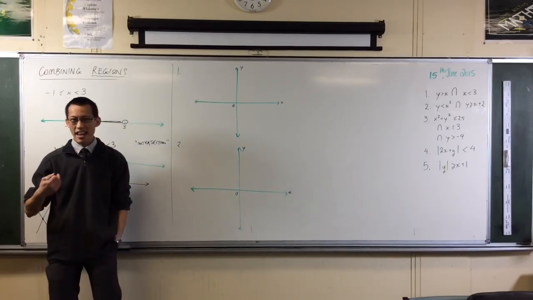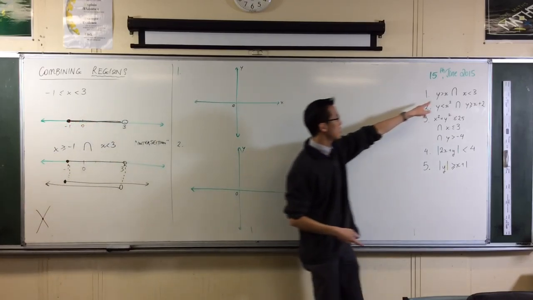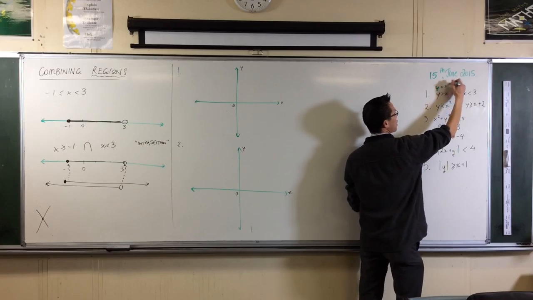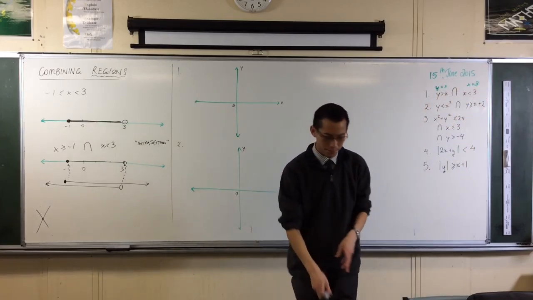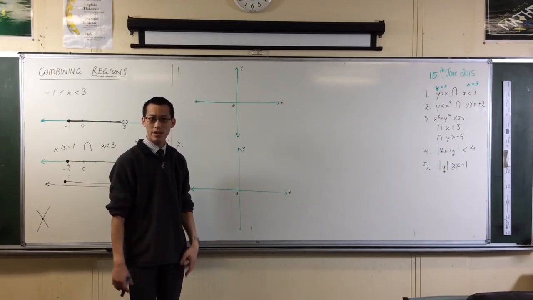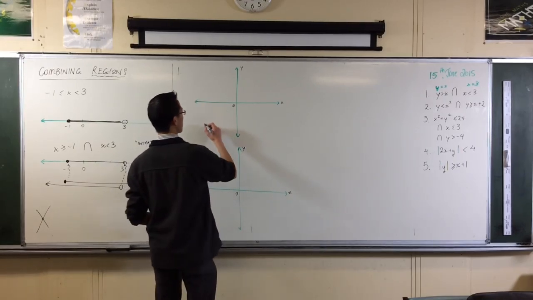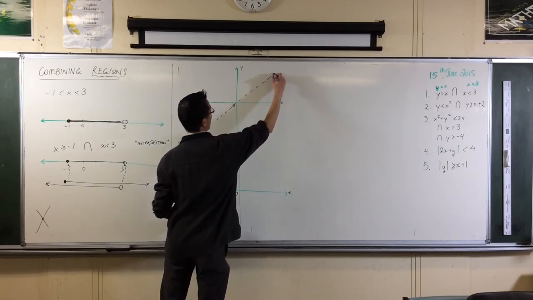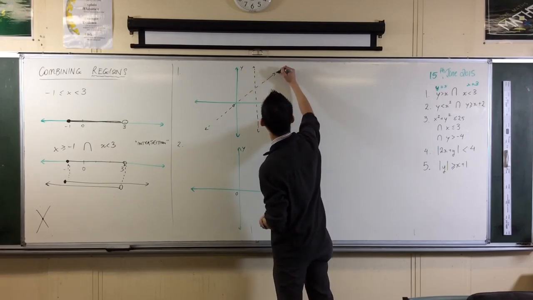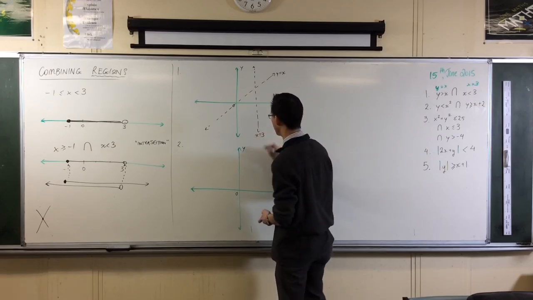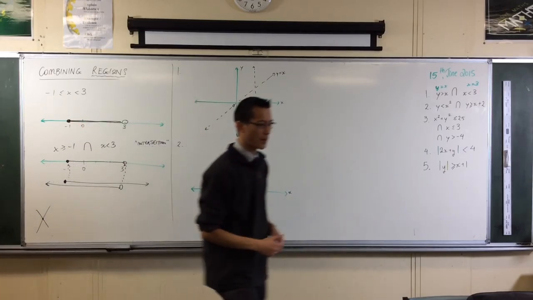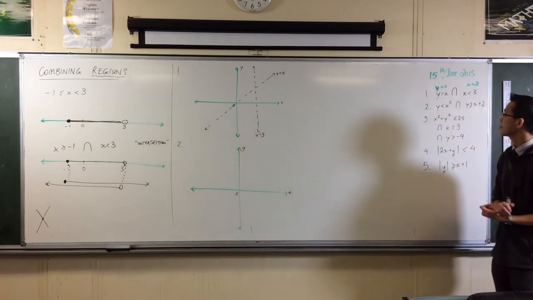So let's start. Let's have a go at the first one. As you know, when you have an inequality, all you need to think about is just the actual equivalent equation and that will give you the boundary for each one. So our first step is just to draw the boundaries and then work out which sides we're on. So let's draw y equals x and x equals 3 and then we'll start working from there. I should put more colors with you. Alright, here are my boundary lines.